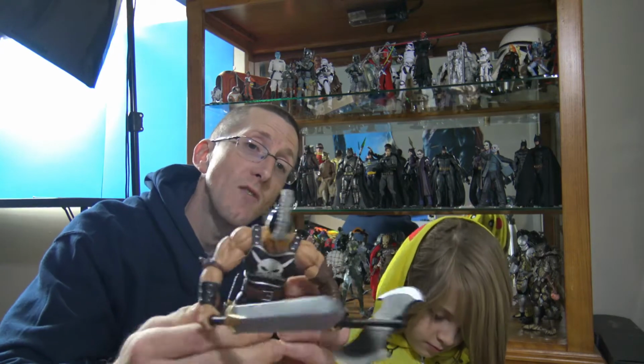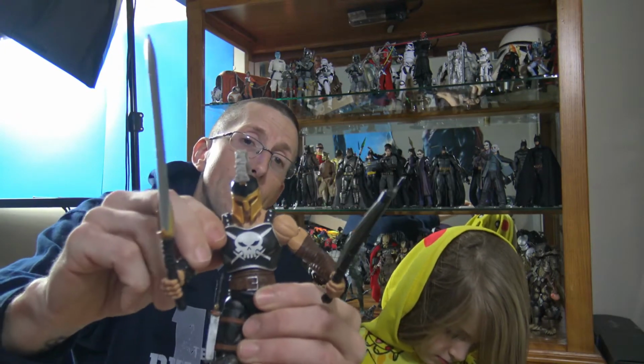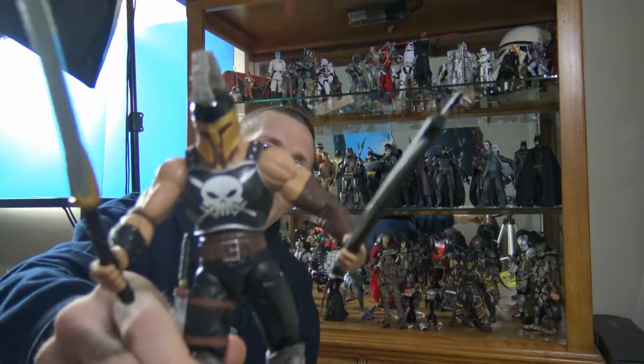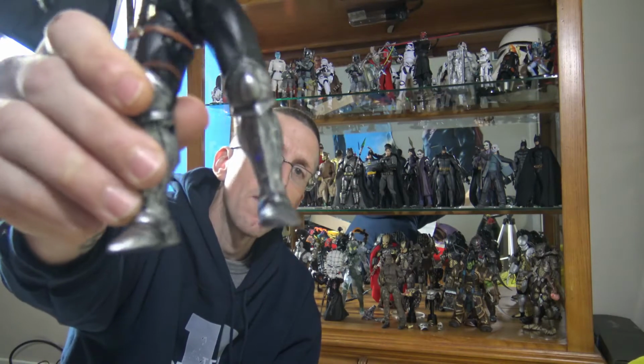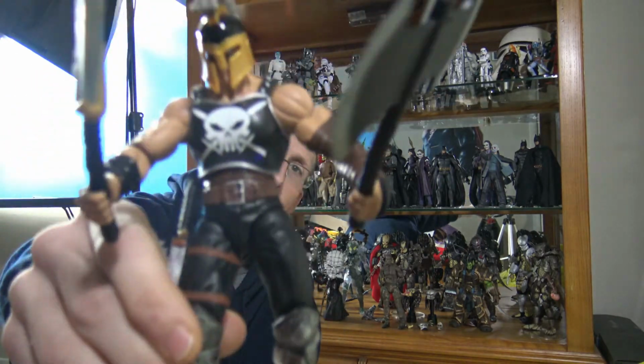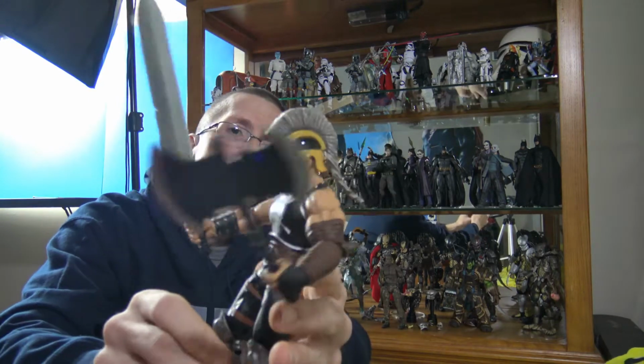No, it was 6, because we had the Marvel Legends Ares as well. Was another figure that I did not get back when they had the Build-A-Figure of this guy. But just an amazing hunk of plastic. Comes with some awesome accessories. I really like the wash they gave to the boots on this guy. Main issue is he will not look up. So that was one of the big bummers to this figure. But really cool figure.